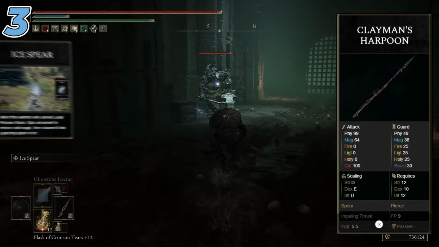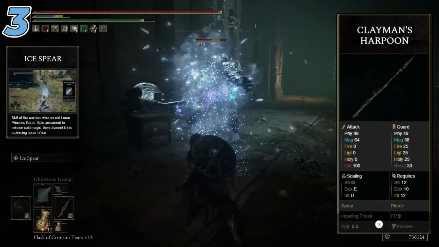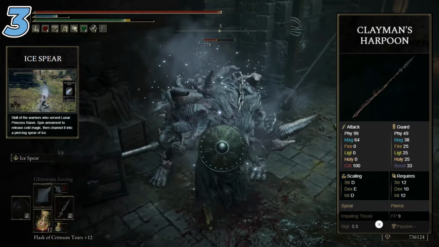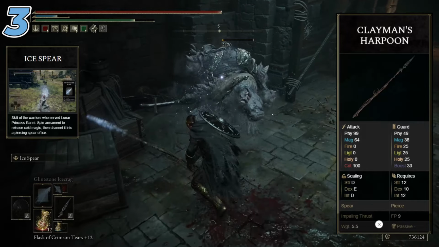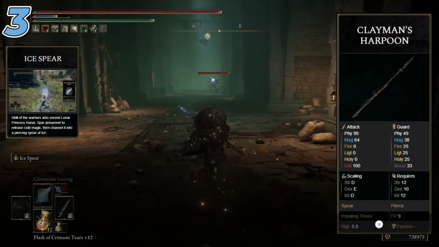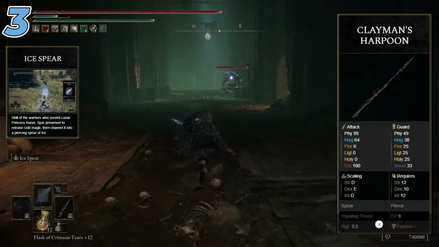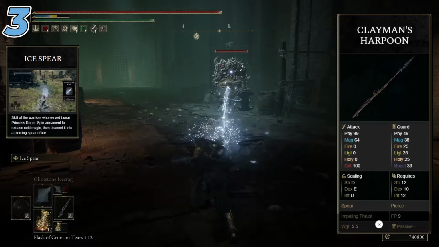Alright, now for the number 3 spot, this is a weapon that I feel like a lot of people don't really know about. I recently learned about this weapon, and I'm gonna be honest, this is one of my favorite weapons in the whole entire game, paired with this Ash of War. If this weapon's not paired with this Ash of War, it's not the best. It's the Clayman's Harpoon, okay? And the Ash of War's Ice Spear. Very good pair up.